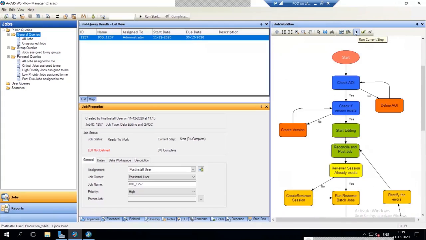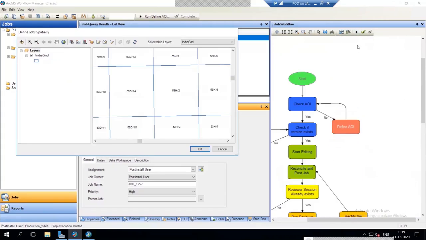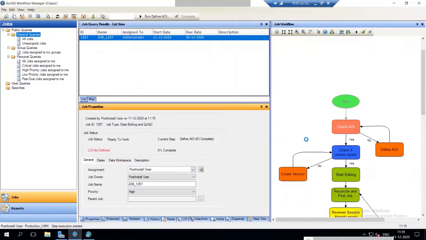So I'm just clicking on the run button on the top. The workflow has started executing. It is checking if there is an area of interest. If we have not assigned any area of interest, it is asking me to assign one. So I'm selecting this polygon and saying OK.